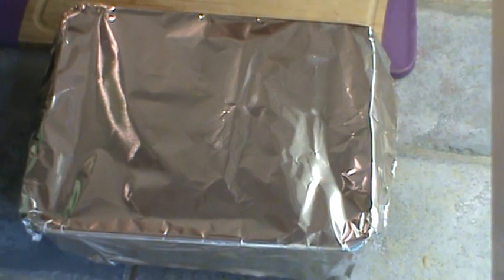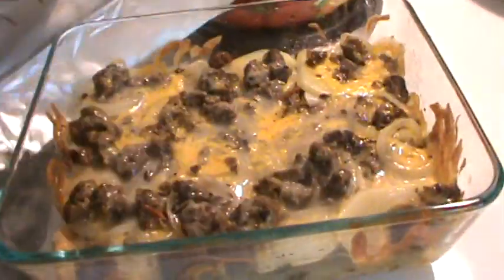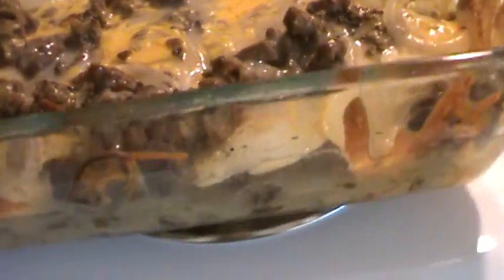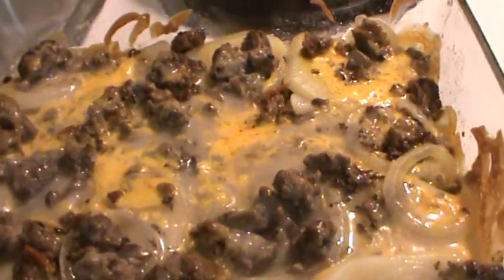1 hour. All right, I just took the casserole out of the oven. Let's give a look and see what it looks like. Oh, hot. All right, there it is. Looks pretty good to me. Potatoes are done, and it did get a little brown on the bottom. Let me see. No, not much, but some. Anyway, I can't wait to have this.